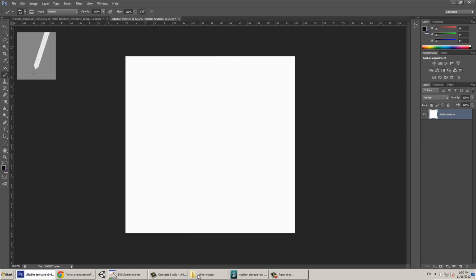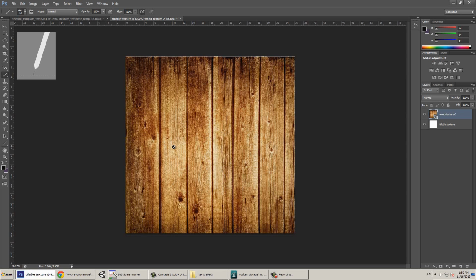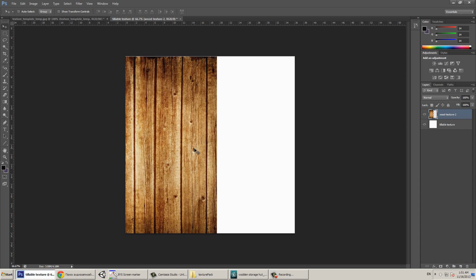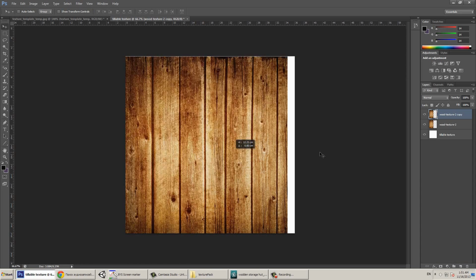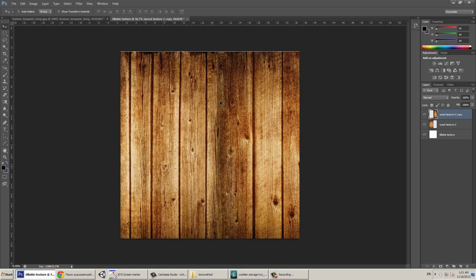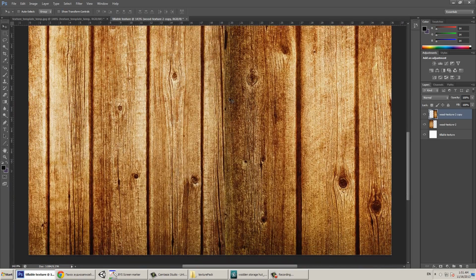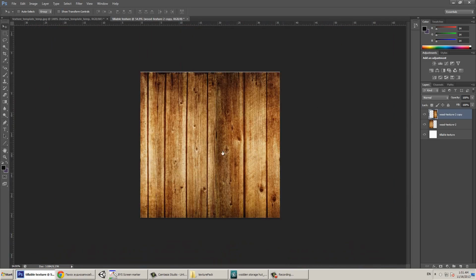But for now, we want to create a tileable texture out of blanks. For example, those ones. If I press OK and rasterize the layer, you can see that if I move it down to the side, like so, if I duplicate the layer and drag this one to the right, if we stick it all together, it doesn't really seem like it's tileable, because you have this little cut over here, which is actually quite hidden in this case, so it's not a very good example.